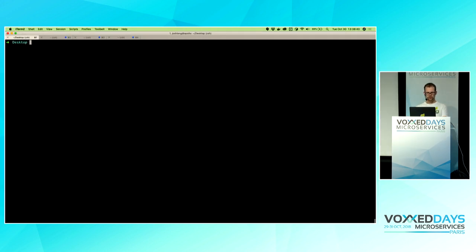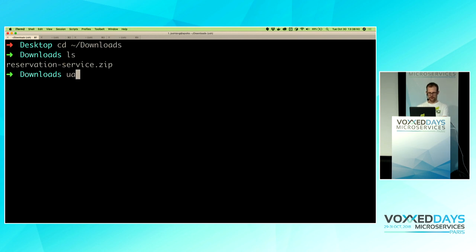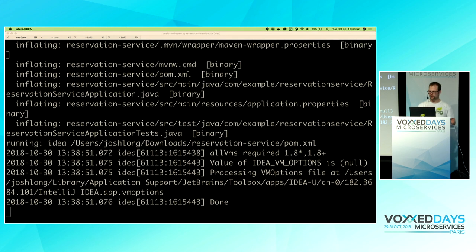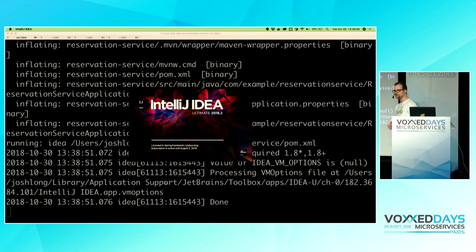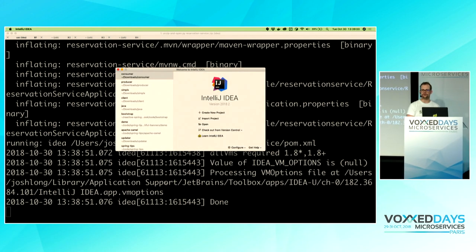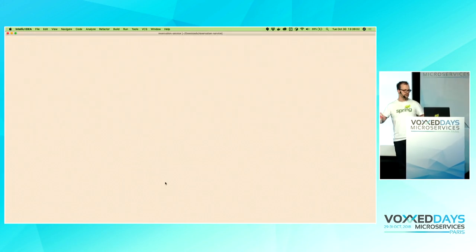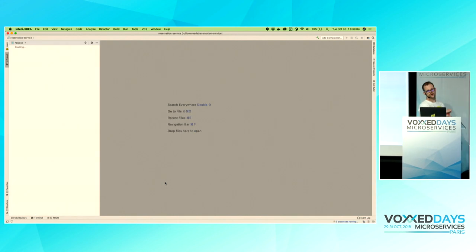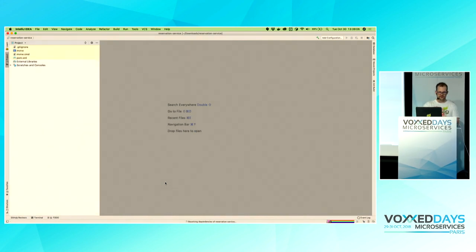And that'll give me a new project here, right? I'm going to go to my downloads directory. Oops. Larger so you can see. Sorry about that. CD downloads. There we are. I'm going to open this up in my IDE, and we're going to edit the program. It's just a regular Java project. Spring Framework 5 assumes Java 8, so everything we're doing here requires Java 8 or better. I'm just using regular Maven. You can use that if you like. You can use Gradle, that's great as well. Lots of options here.